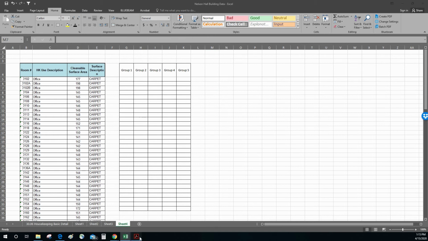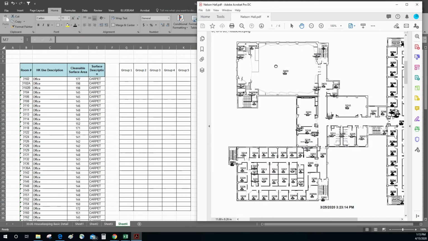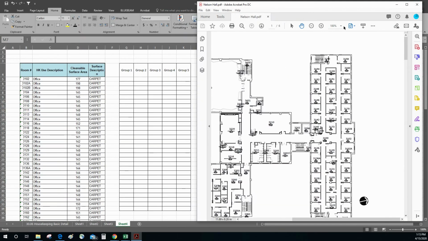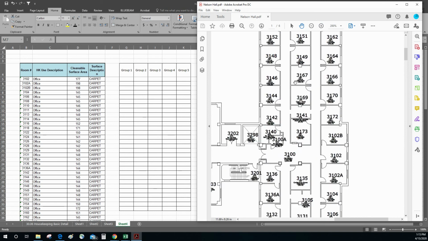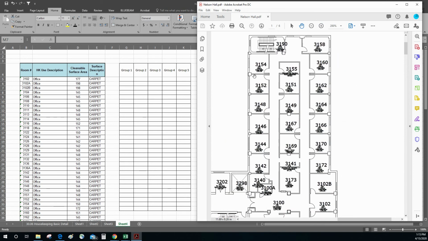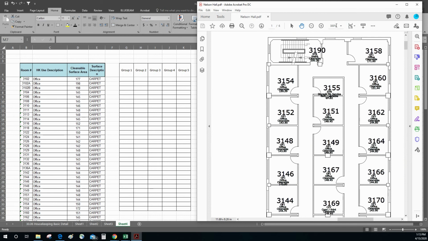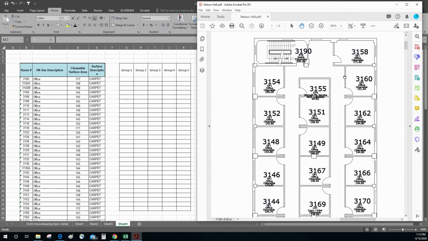So let's get our floor plan out, pull these 2 screens up together here. And when you're looking at the size of the screen, I would try 200 first. You can't really see the details. Some of these might be copy rooms, so we're going to go up to, let's try 300. Now, there's no 300 listed here, but you can easily just type in 300 right there and just hit enter. And now you can see all the types of spaces.